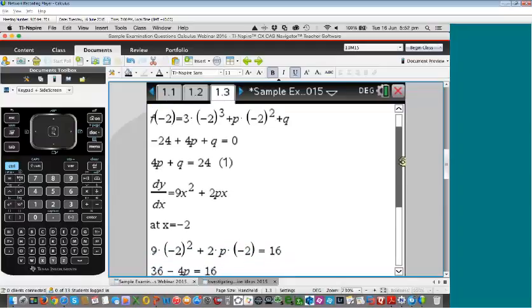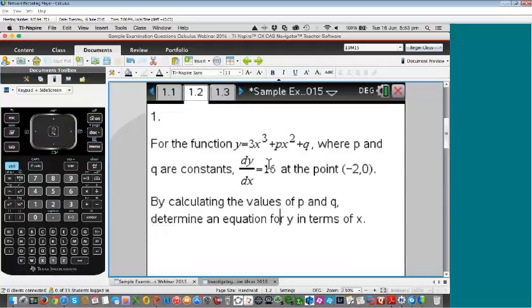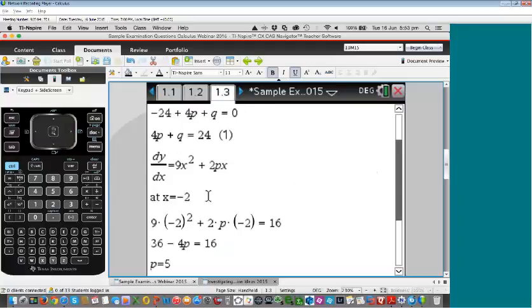And again, I've just typed this in. This is actually on a notes page, so I haven't done anything miraculous with the technology here. This is a straight typed up notes page. The next line, coming back to the question, we've used the fact that (-2, 0) is important information. Now the students have to think about what's useful about dy/dx equals 16. Well, as I always say to my students, when you see a question like this, at least differentiate. You're going to get at least 1 mark, and hopefully a few more. So coming back to 1.3, we have our differentiation, which again, I've just typed in manually.